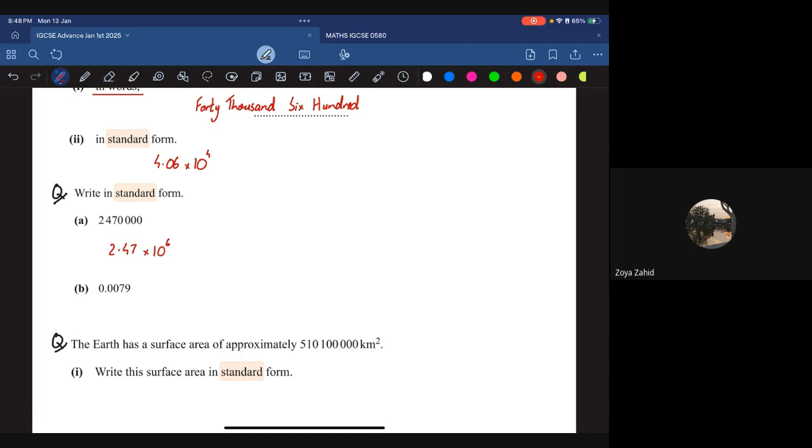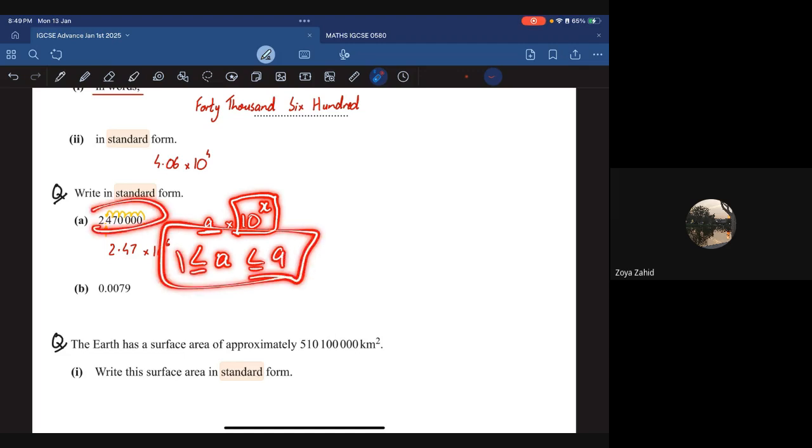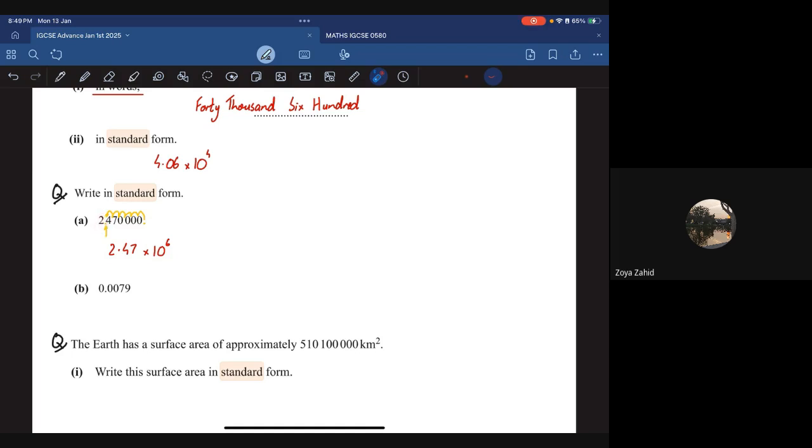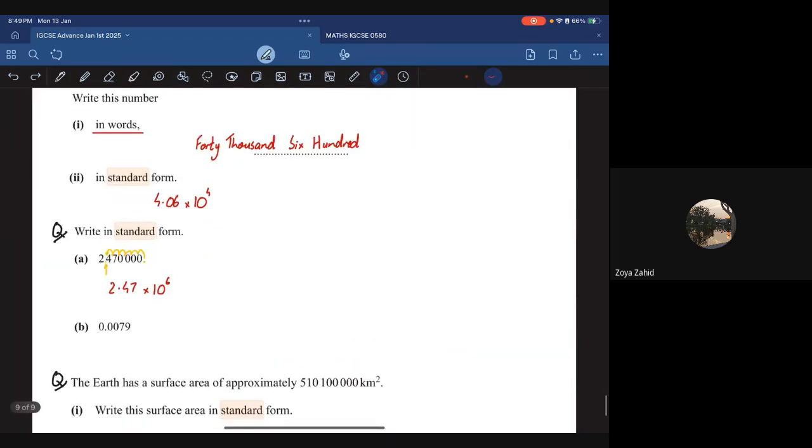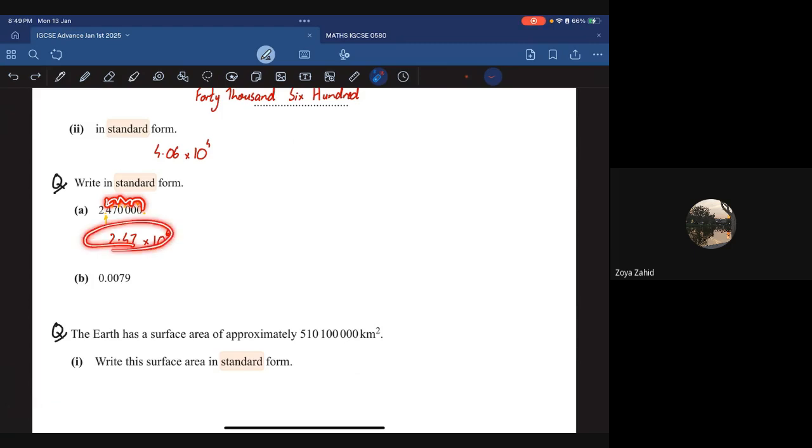Now, what has happened? Simply, the decimal was over here, Hani. You shifted 1, 2, 3, 4, 5, 6 positions and you brought the decimal over here. The reason we brought it before 2 is that standard form needs the number being multiplied by a power of 10 to be between 1 and 9, a single digit before the decimal. Because of the 6 places you've jumped, and as I've already told you, when you move the decimal position to the left, the power becomes more positive. Before there was no power of 10. Now, as you moved, it became 10 raised to the power 6.